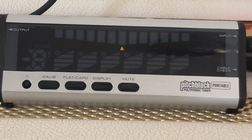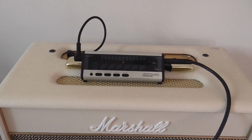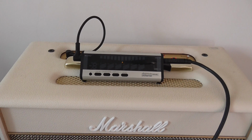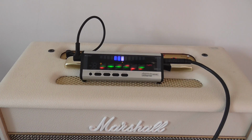Never seen another tuner with a cable check. Don't think I've seen another one with a power out. And one thing I like is, look, I'm not really doing any band work at the moment, so if I wanted to do a small gig by myself, I could just take Class 5 super overdrive and leave the tuner on top like that. And if I've got to tune, just hit the mute function and away I go.